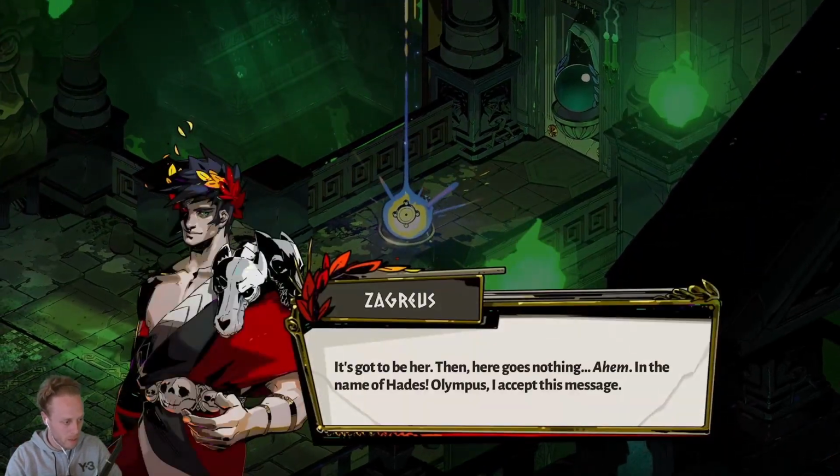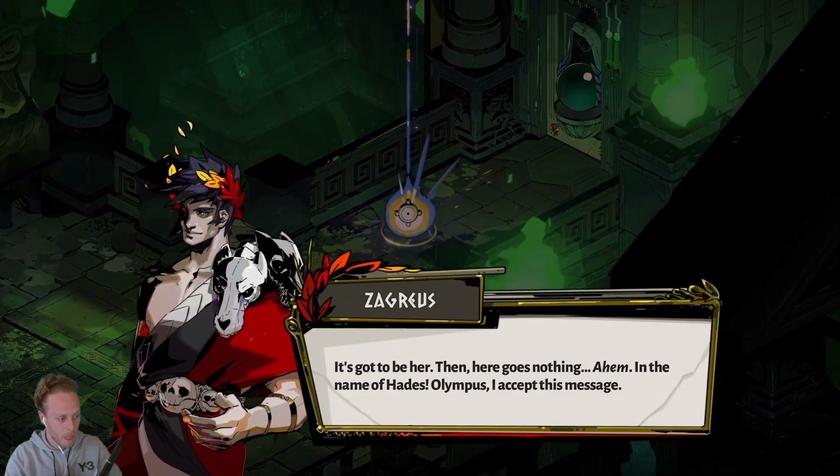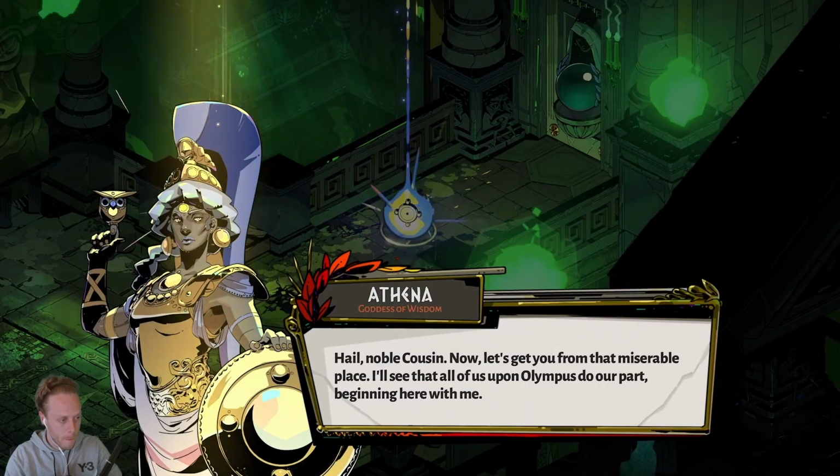I'll accept. Then here goes nothing. In the name of Hades, Olympus, I accept this message. In the name of Hades, I have accepted. What do I get? Now, let's get you.